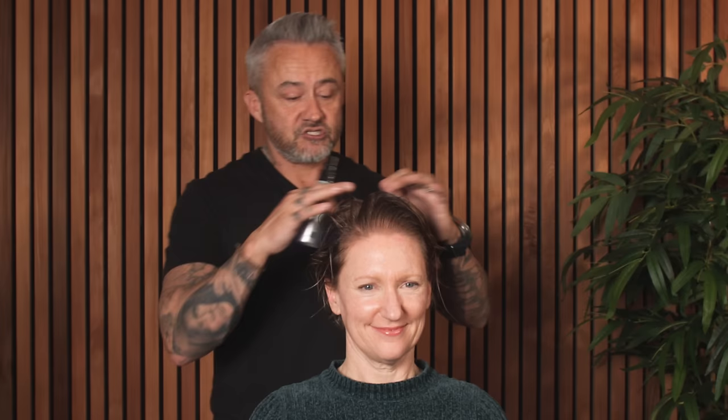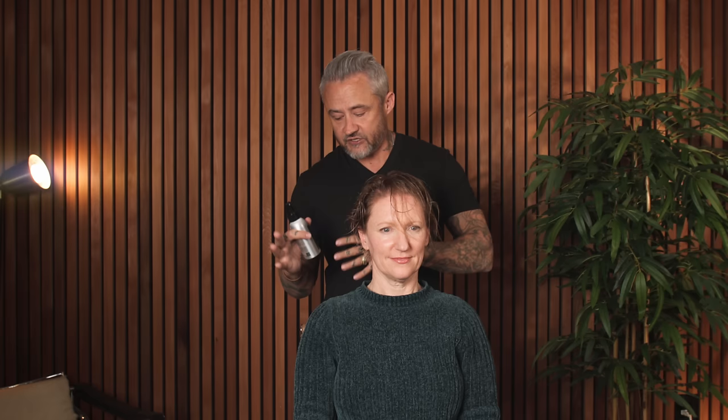Okay, now the next thing that I wanna use is I wanna make sure that we don't cause any more damage to your hair. So I'm gonna use a heat protectant. Now, I'm gonna use Just Defrizz, obviously, because it's a product that I co-developed, but any heat protectant that you're using, if you've got one that you love, use it. So on your hair, we still wanna make sure that we're trying to kind of keep this off of the scalp. So this is the one thing that we do wanna kind of apply to the mid-shaft and the ends.